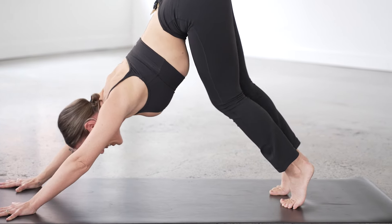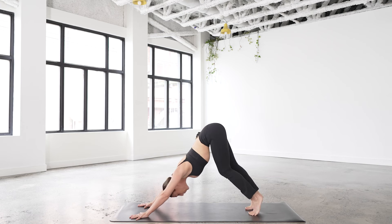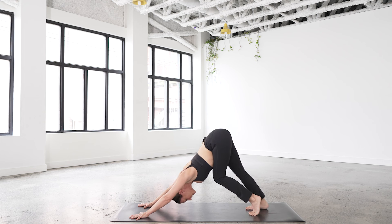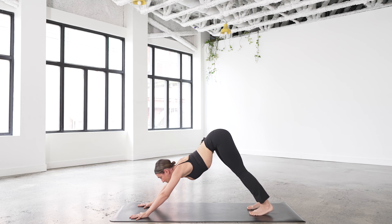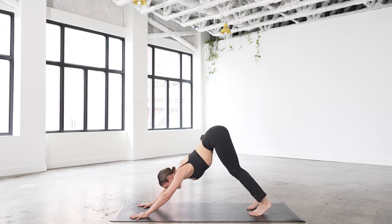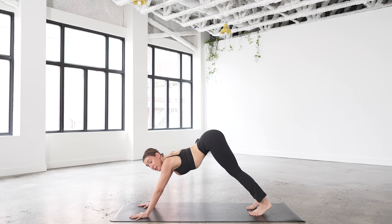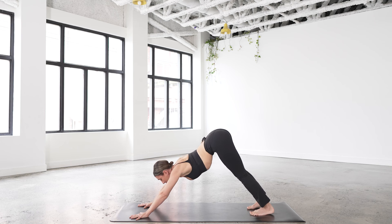It might feel nice to do a little pedal, pressing one heel and the other heel down. I've designed this flow for us today to feel energetic, to feel capable, to feel embodied, and really finding compassion for yourself. It's fine if your downward facing dog doesn't look the way it did yesterday. It's fine if you're sore, stiff, and it's also fine if you haven't made it to the mat in a while. See if the breath can get a little louder than the thoughts.